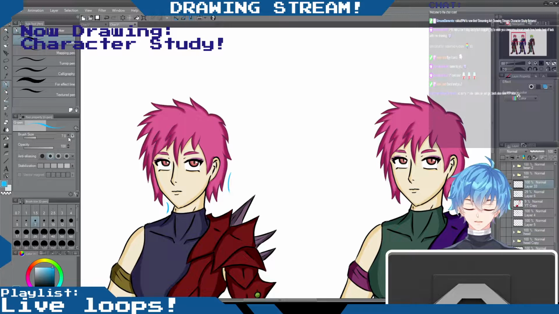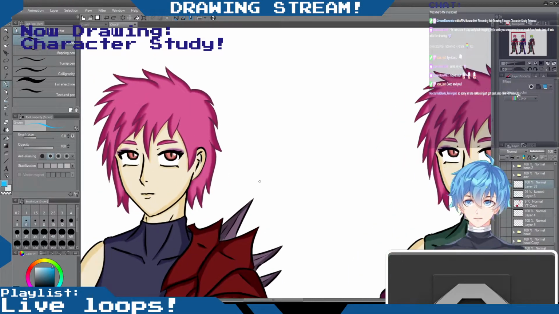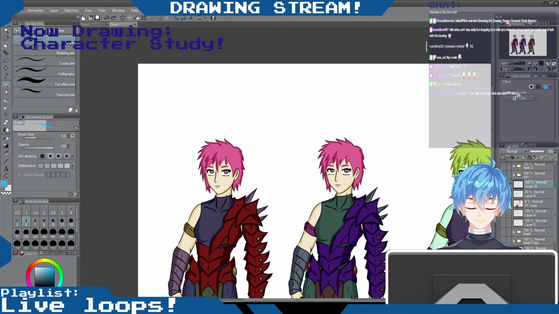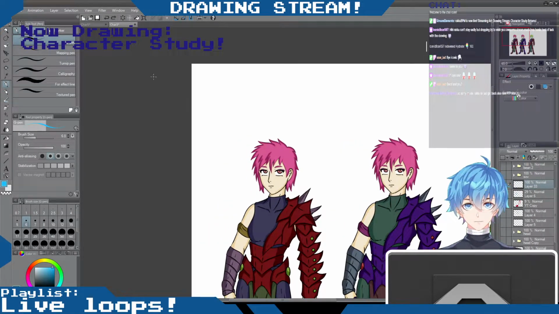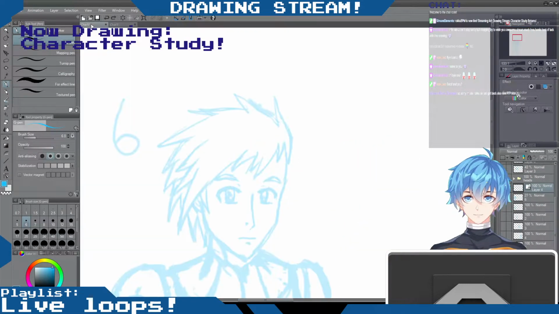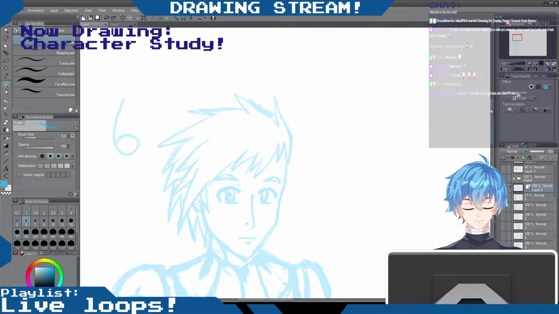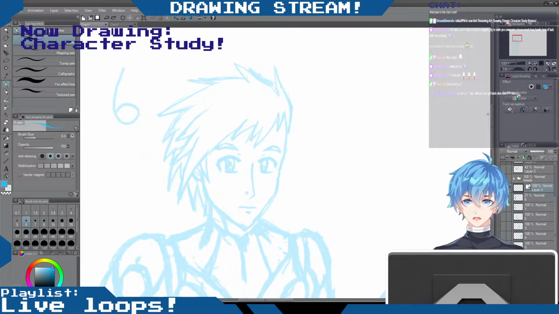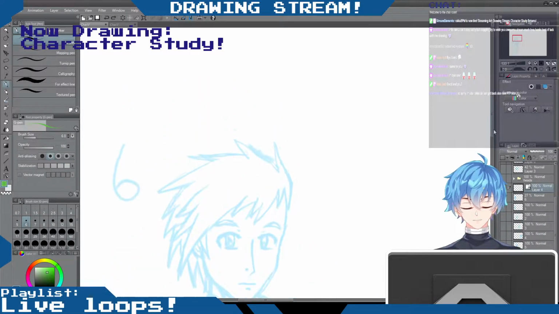Yeah, that might actually be a little bit too thick on the line weight. Yeah, that's closer. That's close enough. The real question is hair color. We can go an off green color.